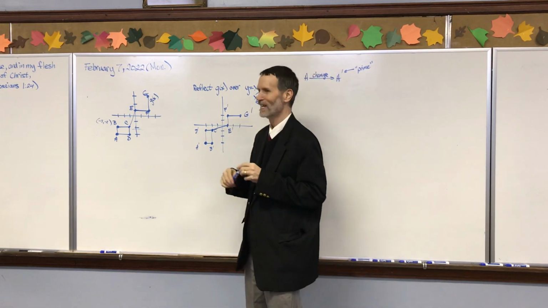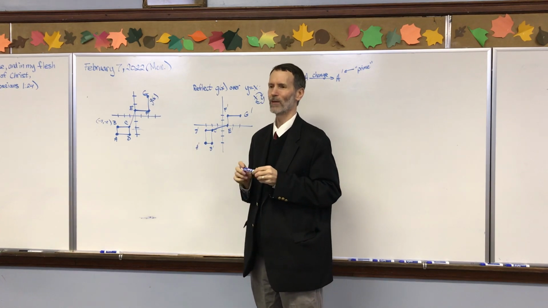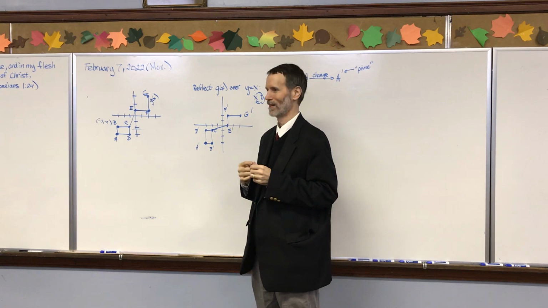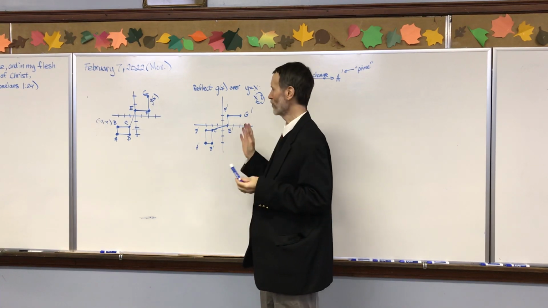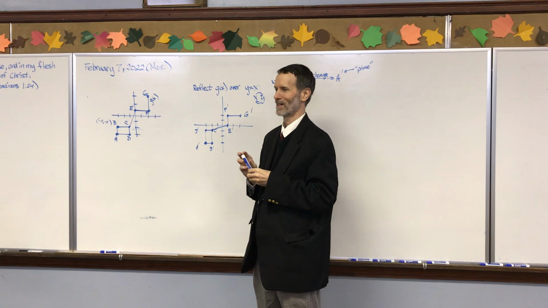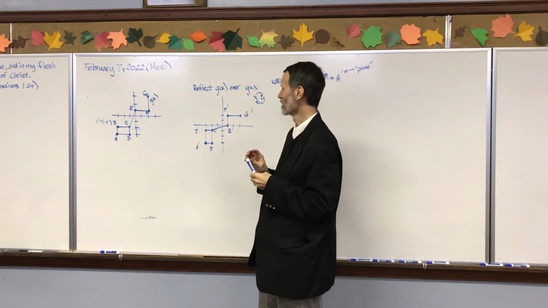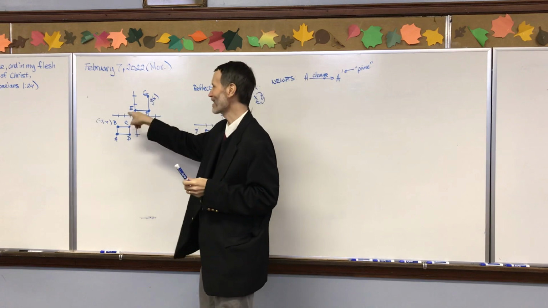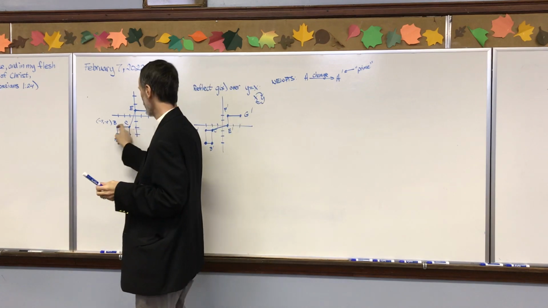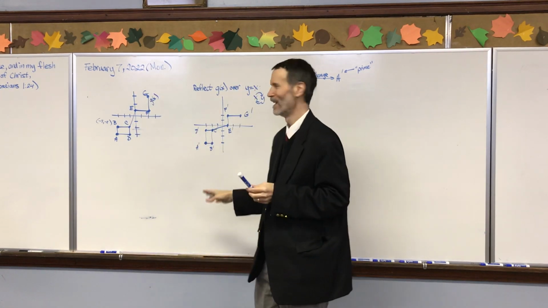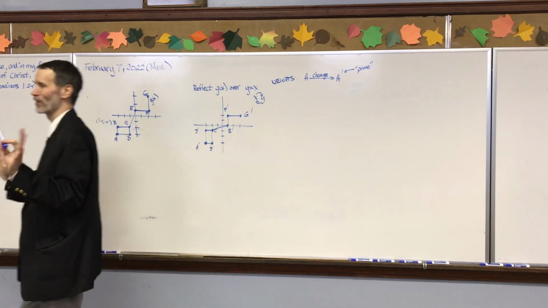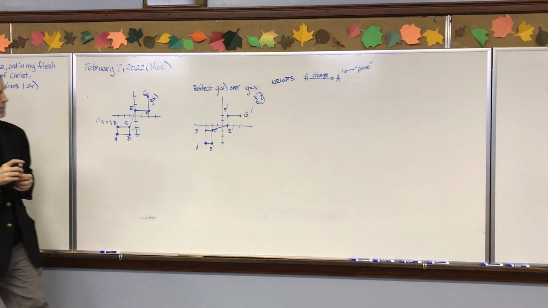Quick question. Is this symmetric over the line y equals x? Josh, bless you. We just reflected over the line y equals x. Does it seem to be symmetric? No. Why would you say that? It's not the same graph. Right. It would have to be the exact same looking graph in order to be symmetric, and it's quite different. This was width-wise, and this is length, height-wise. Things are all different. This is pointing up, this is pointing to the right. Lots of things are different. It's not symmetric over the line y equals x. Okay. Questions?